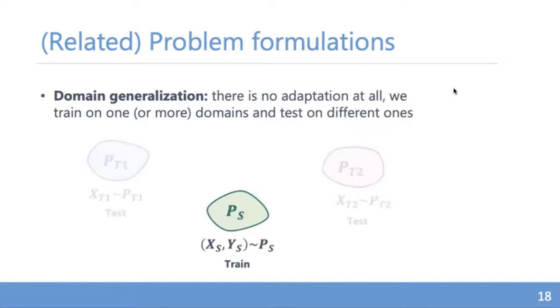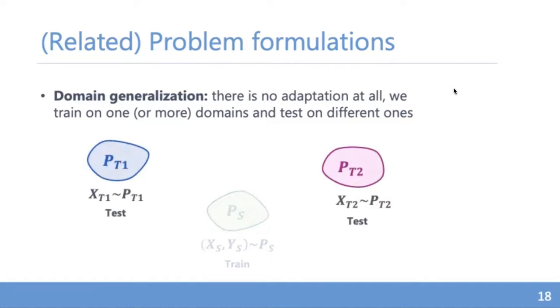And I think it's also worth mentioning domain generalization. So what's the difference between test-time adaptation and domain generalization? In domain generalization, you train on your source, and then you test on other datasets, and there's no adaptation, right? So the offline case of test-time adaptation can be seen as domain generalization plus adaptation, in a way. It's like if I'm doing domain generalization and I have time to do something on the target dataset, this would be test-time adaptation.